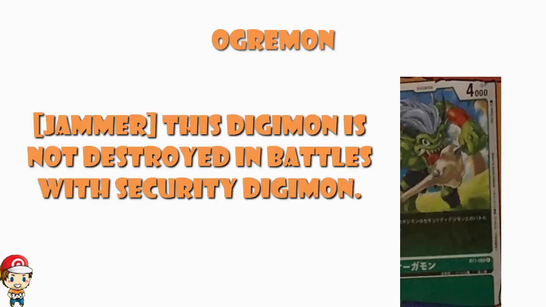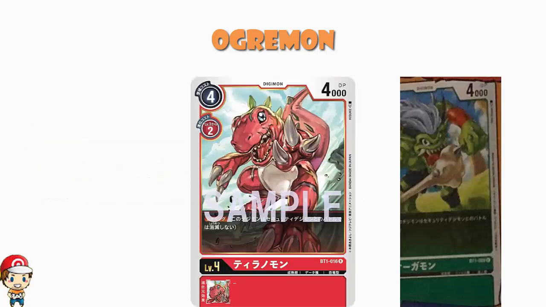Jammer is awesome. Jammer means that it will not be destroyed by security Digimon. If you attack your opponent's stack and you hit a Digimon, if you hit an option card or a tamer, then it just uses a skill as normal. But if you hit a security Digimon, no matter how powerful that security Digimon is, you will survive. It's really good. It is, at least it appears to be, literally just a green version of Tyrannomon. 4 costs to play normally, 2 costs to evolve, 4,000 power with jamming.